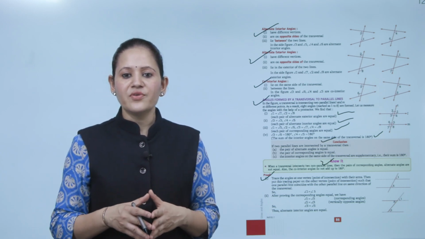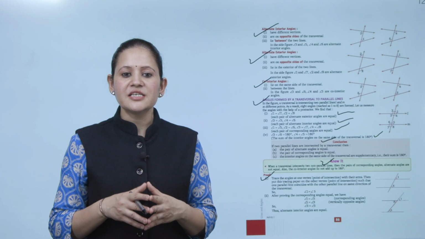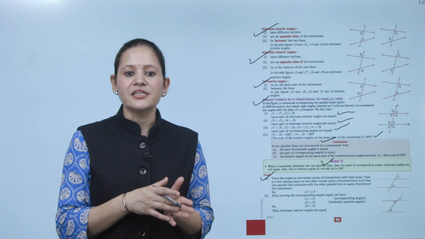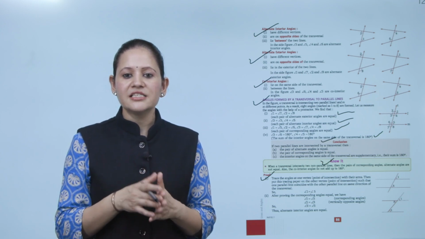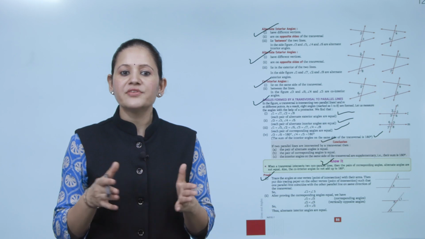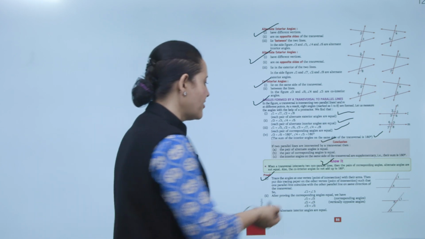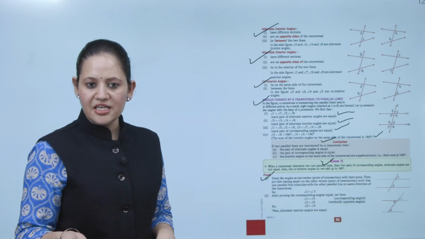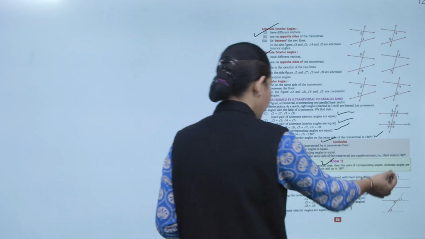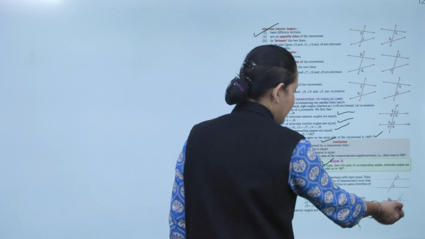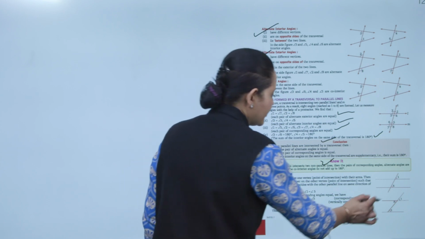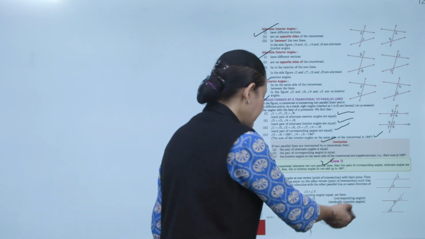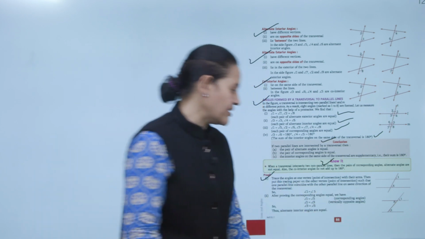Trace the angles on one vertex, then put this tracing paper on the other vertex such that one of the parallel lines coincides with the other parallel line in the same direction of the transversal. So, you can see angle 1 equals 5. After proving the corresponding angles are equal, we have 1 and 5 equal. 1 and 3 are equal, vertically opposite angles, and 3 and 5 are also equal. They are alternate angles. Clear? 3 and 5 are alternate angles.